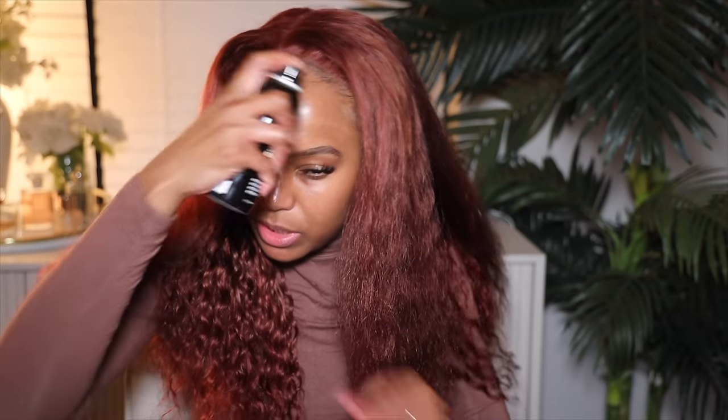Wait. Y'all know I'm not doing a glueless, because I don't play those glueless games, but it does look good glueless. We're gonna go ahead and use the Eben Wonder Lace Bond, and I'm just gonna go ahead and apply it to the forehead and stick it to her, girl. It's real simple. I'm just gonna go ahead and pull the wig back. The good thing about lace closure wigs is that it just feels like it's one and done.